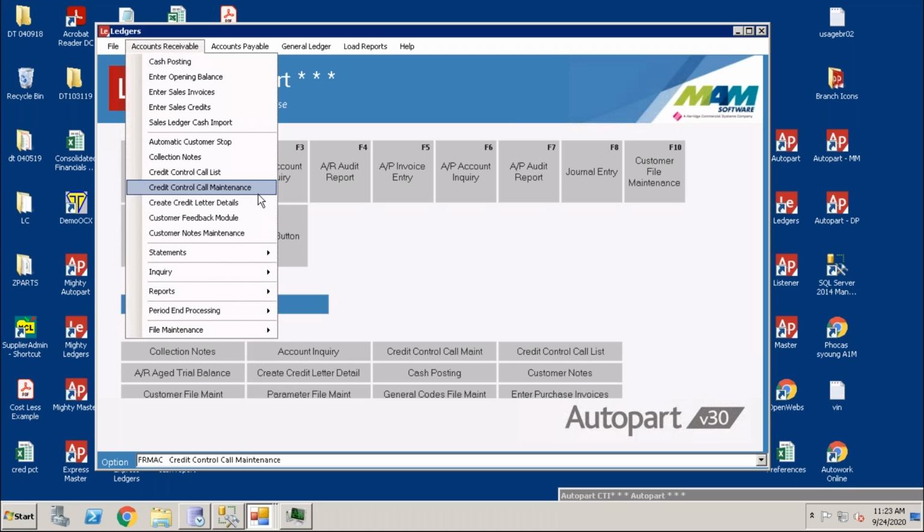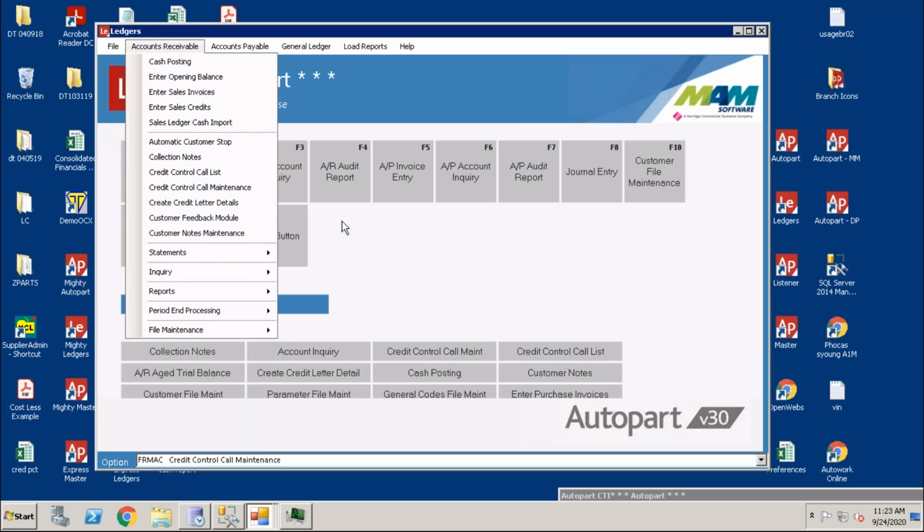So regarding the collection call maintenance and things like that, these two guys right here work hand in hand. And again, this credit control call list can be a button off of here. We don't have any alert that jumps out and says, here's your calls to do. You have to go in there and say, I want to see my to-do list. And again, it defaults to today's date when you first go in there, but you can expand that and see more dates, see fewer dates, whatever makes sense for you.